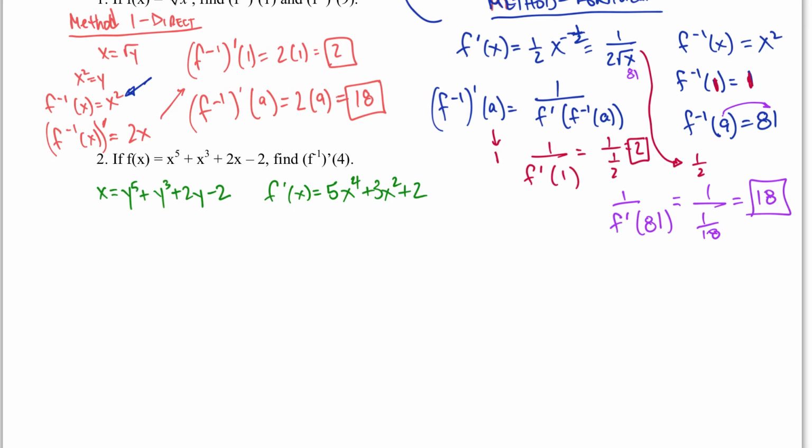So the key right now is to find the inverse at a. My a value in this problem is right there. So a equals 4. That means when x is 4, 4 equals y to the fifth plus y cubed plus 2y minus 2. Again, I can't solve this for y. We're going to use our calculators. So on your calculator, you're going to set this up, bring the 4 over, y to the fifth plus y cubed plus 2y minus 6. You're going to graph it.